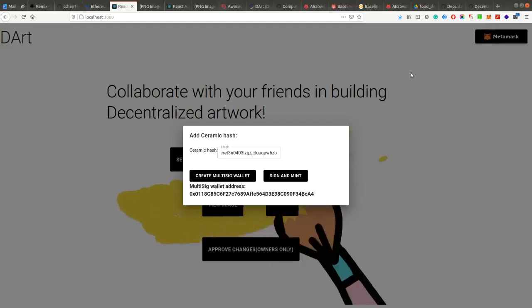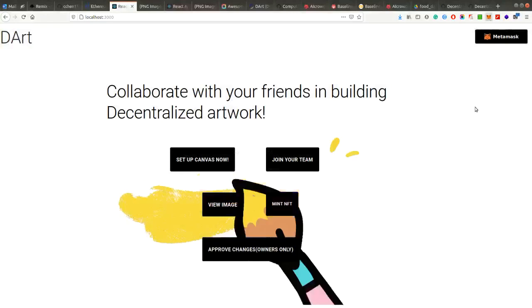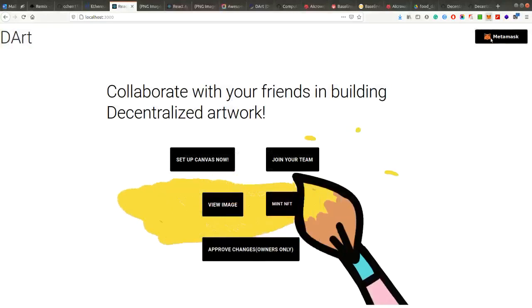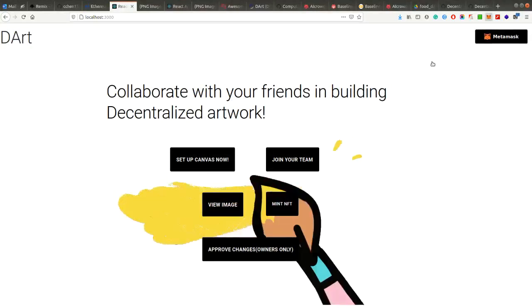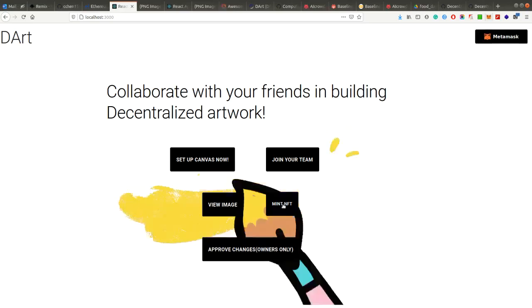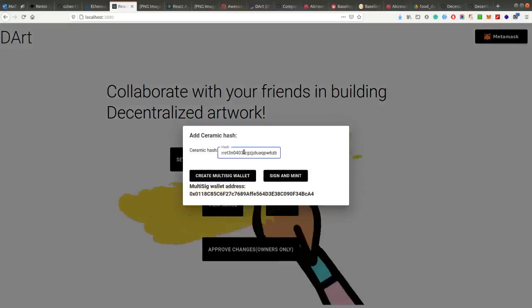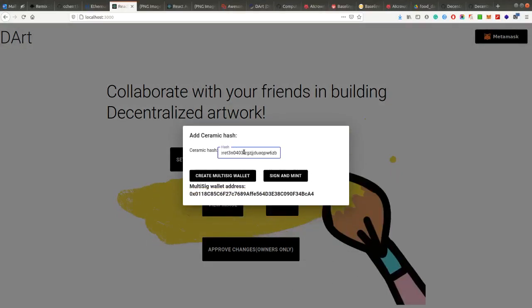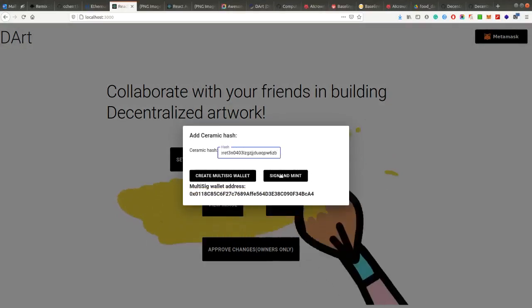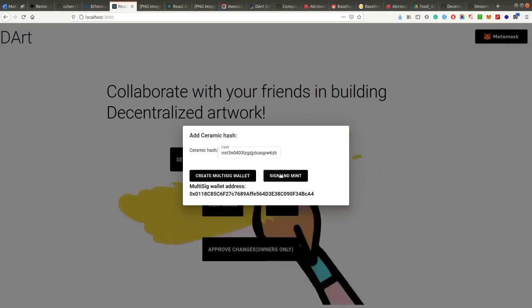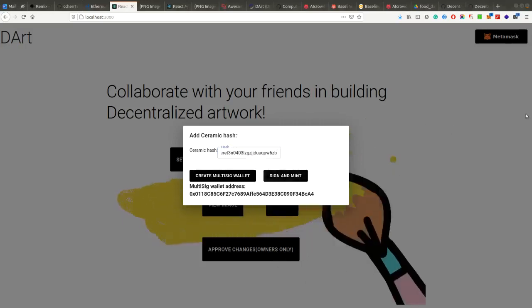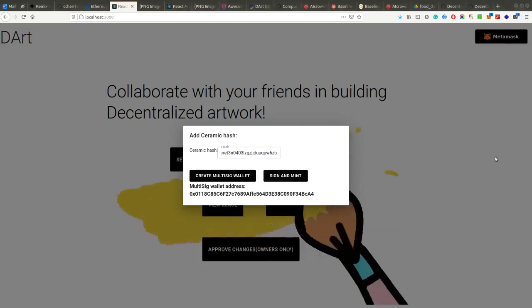So I will sign in as my second account, as one of the collaborators. I will again go to this, and as one of the collaborators, I will again sign and mint. This is also another gas requiring operation.